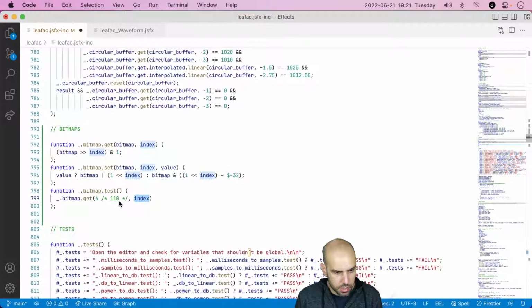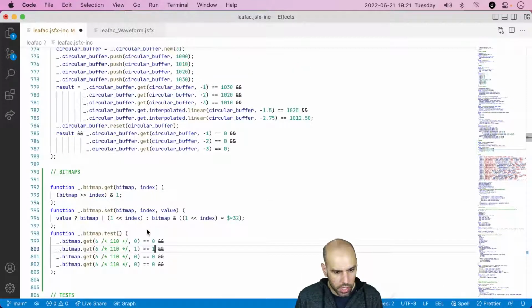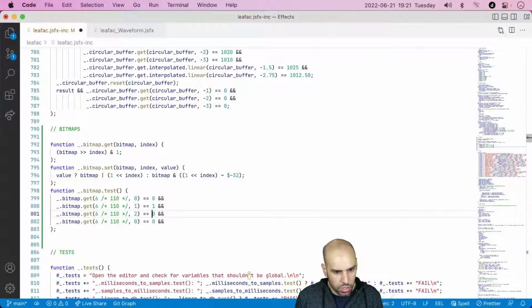At index 0, that's this guy right there, that should be a 0. And at index 1, that should be a 1. And at index 2, that should be a 1. And at index 3, well, there is an implicit 0 here. There are implicit zeros up to 32 bits. So if I ask for position 3, I should get back a 0.